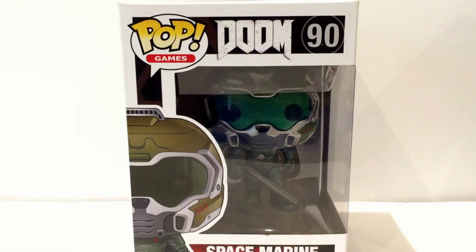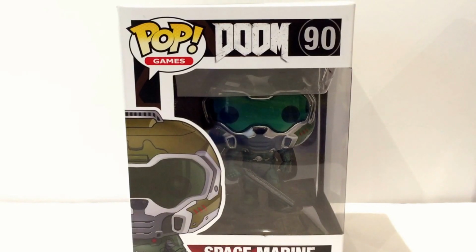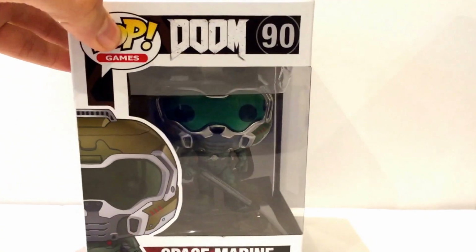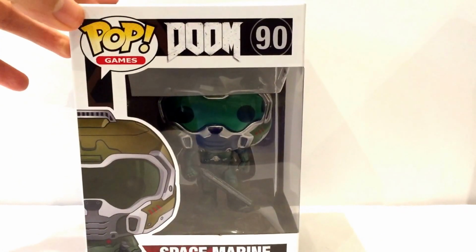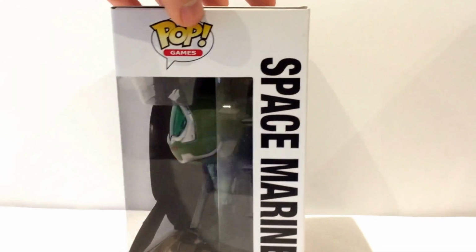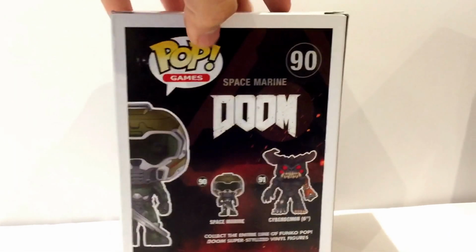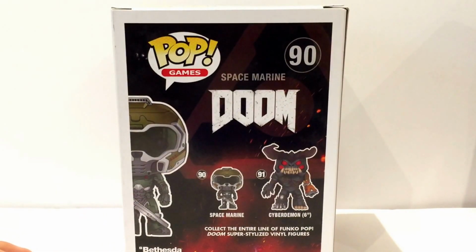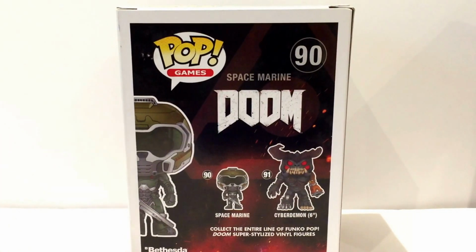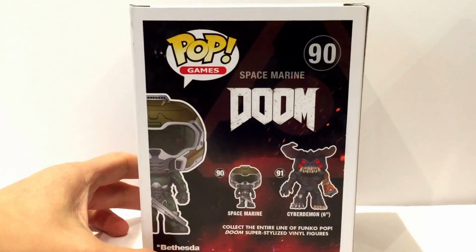But in the meantime, we've got the Space Marine. Really cool. Comes in a great pop vinyl style packaging. That is one thing I will give them. They do excellent packaging. As you can see, Space Marine there, new design of the new character. I'm wondering if it's the original guy from Doom or if it's a new guy. From what I've heard, the new game is a reboot, so I guess this is the original Doom guy, but we'll see what happens there.